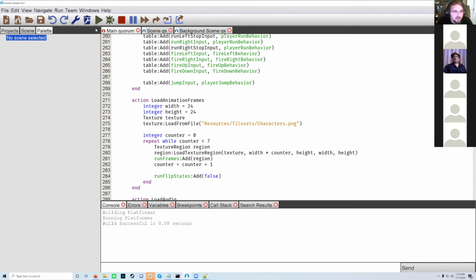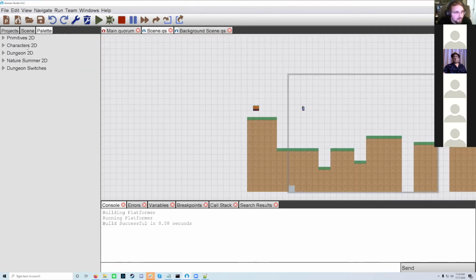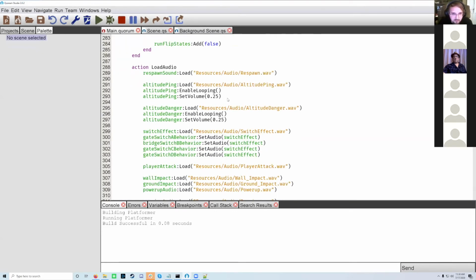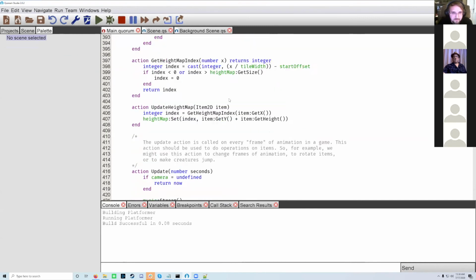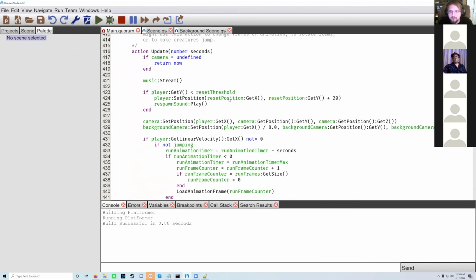These are the exact same frames of animation that are already in the palette. All I've done is grab them from the file and load them in code, and then inside my update action, where I did a lot of stuff for this particular game just because it was convenient.